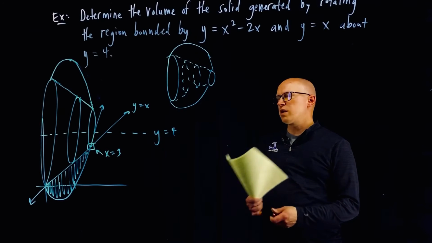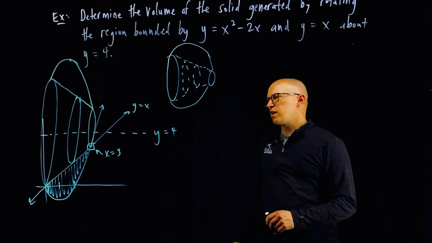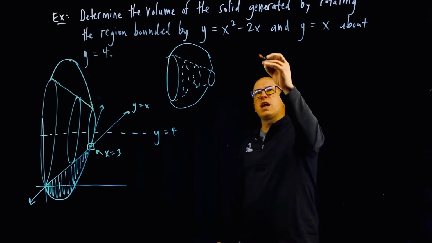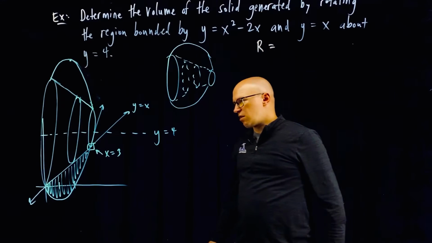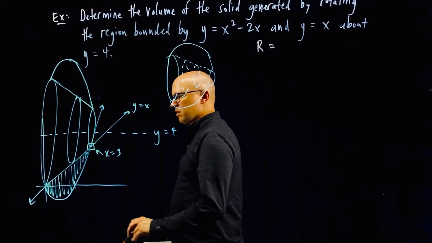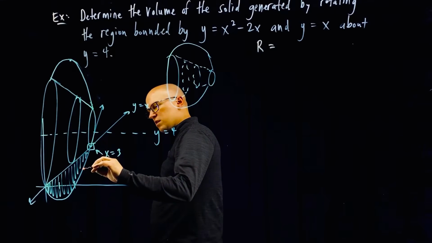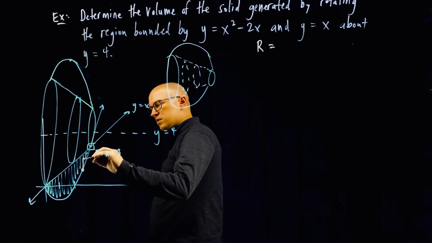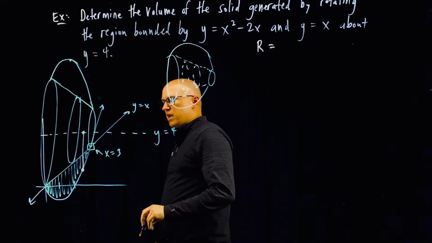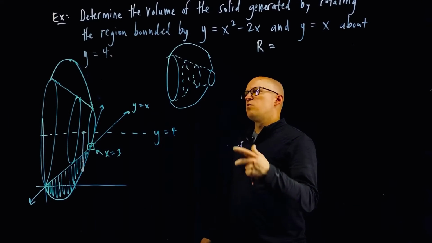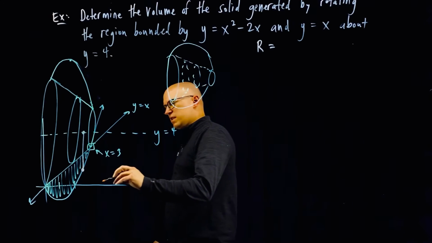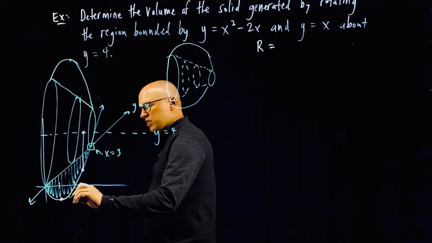All right, so we know we're going to have to figure out the area of the washer, which means we're going to have to figure out the big R, the big radius. What does the big radius look like? Let me draw a few in. Right here would go from this right to here. We need a way to express that distance in terms of what we're given, and unlike our last problem, that big radius is changing every time.